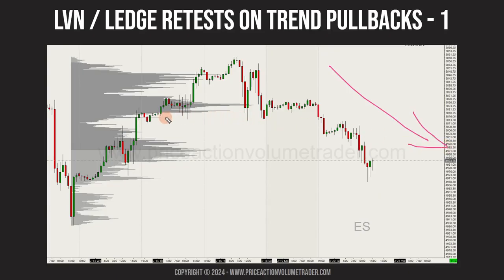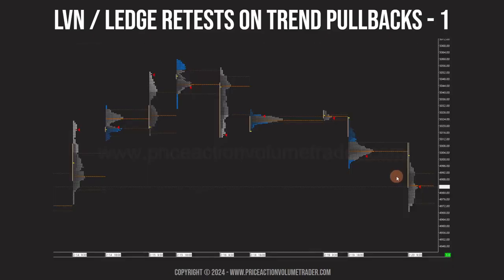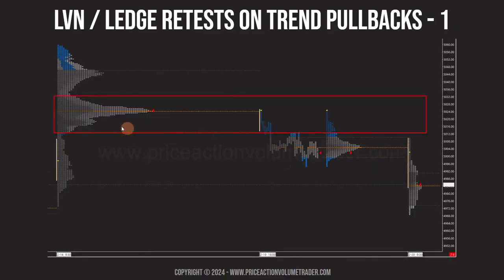So clearly you can see how once we broke this low here, market structure changed, and then we look for ledges or edges in order to get in, in this case, with the direction of the move, just like we had over here that we showed.